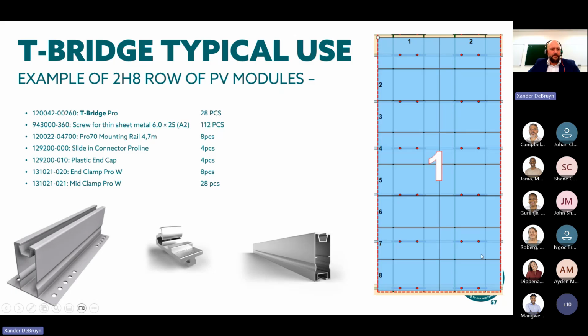So it's 4 and 4. And the connectors on each side, we're using a few less because it's only rows of 8. End caps again to seal off the end of the rails, and mids and ends. Pretty straightforward. So the cross connector is the only major new part to be introduced on top of this rail so that that rail can run across it.